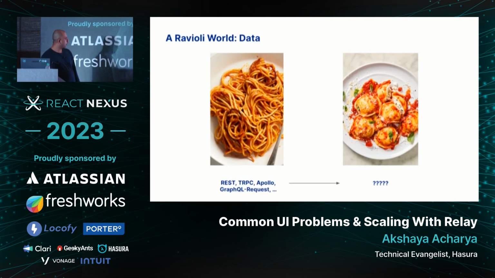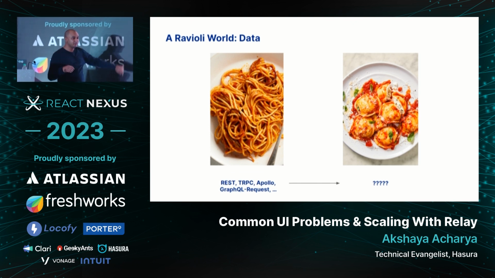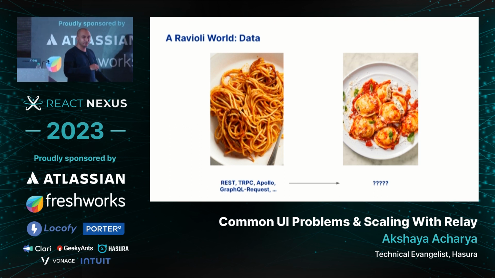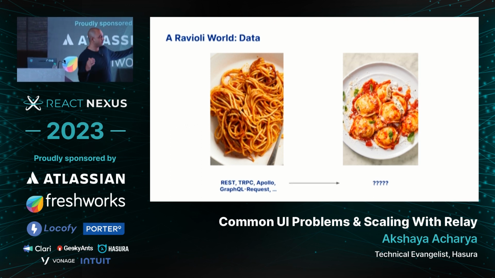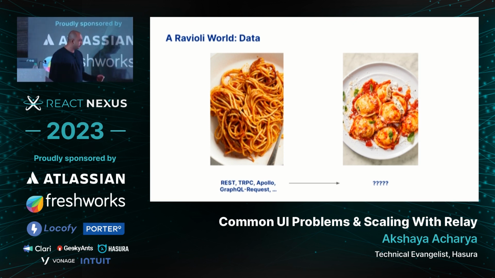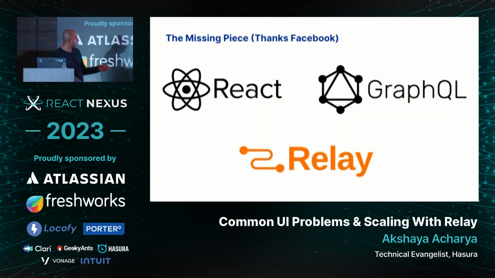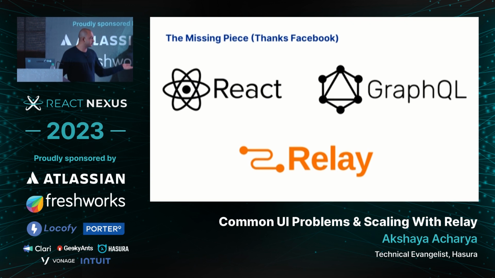So what do we do? The developers are swimming in this spaghetti. The smart ones who are using fragments are taking the spaghetti and heaping it up into little piles. But nobody really wants to work with spaghetti. We want to work with the ravioli. We want components. So what does that story look like for data fetching? And the Facebook guys who gave us React and GraphQL, they actually already solved this problem. It's called Relay.